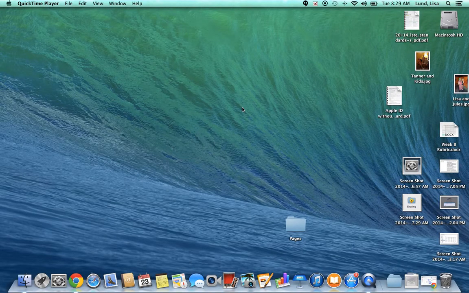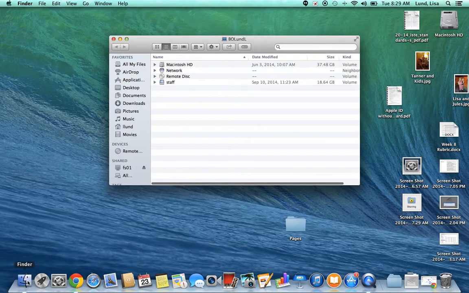I'm going to talk a little bit about your downloads folder and where you download items onto the computer. So I'm going to go ahead and go to my Finder. And I'm not in my files on Active Directory. Notice that I'm just in the desktop and documents that are on my folder. So I haven't opened the FS folder. These are just the things that are on my computer.